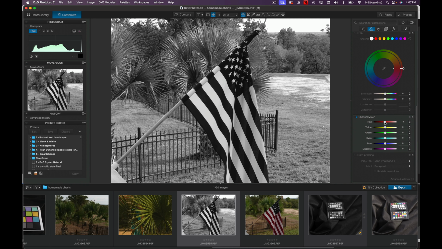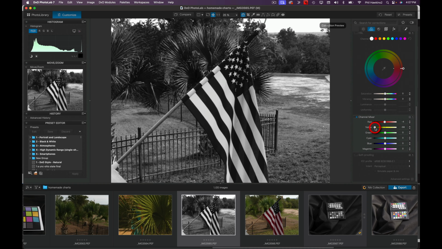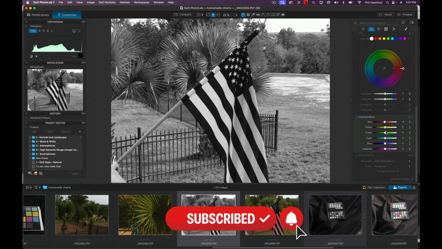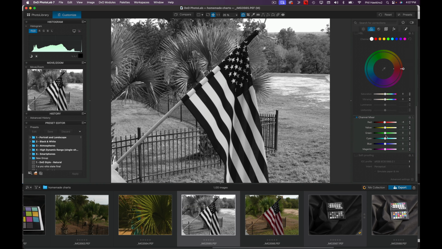Now, one thing I will tell you, these little ferns right here are green, which will be a better reaction adjusting them with the yellow than you will with the green slider. See, when you adjust the green, it barely changes at all. But when you move the yellow, then all the green colors will adjust. And so that's it. It's pretty simple, very straightforward, very intuitive. The black and white and color rendering section in DxO PhotoLab.